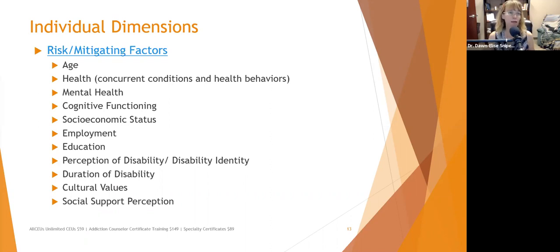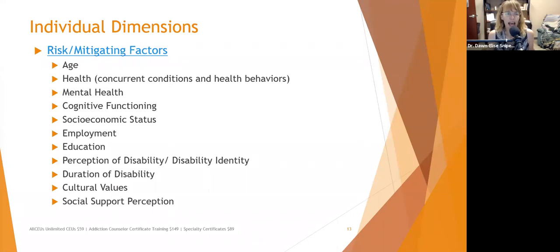When you're working with people with schizophrenia, the same thing is true. People with schizophrenia tend to smoke a lot more than people without schizophrenia. And I can't tell you what the exact percentage is right now, but that's one of those things you might want to look at from a prevention standpoint.